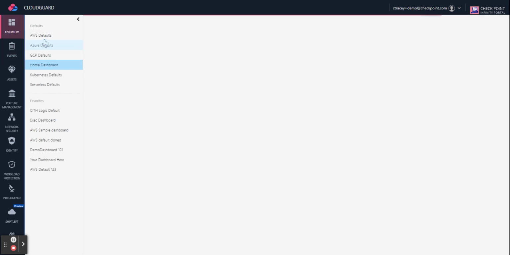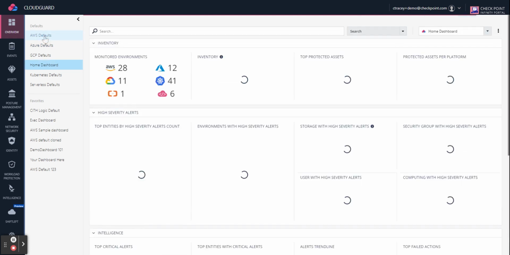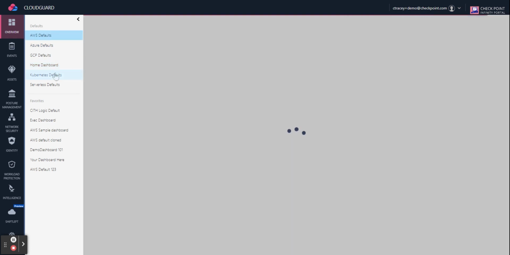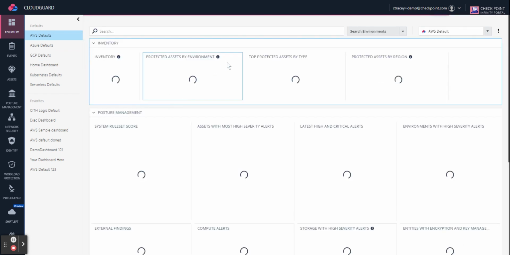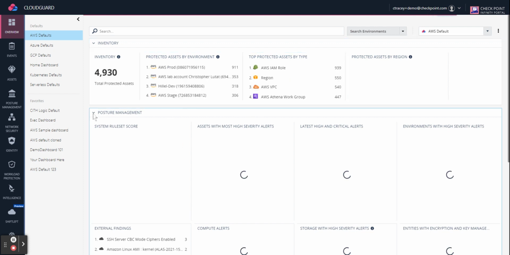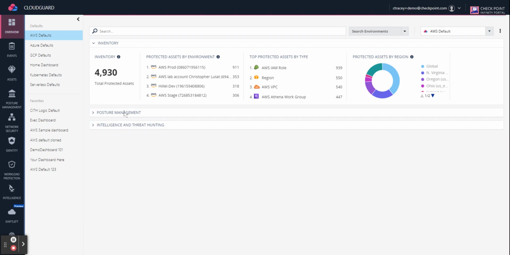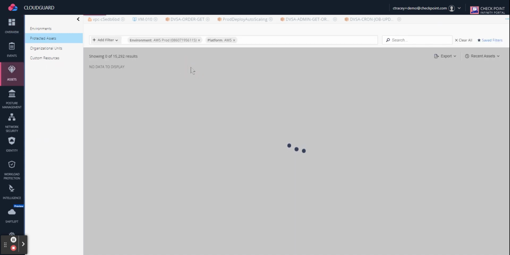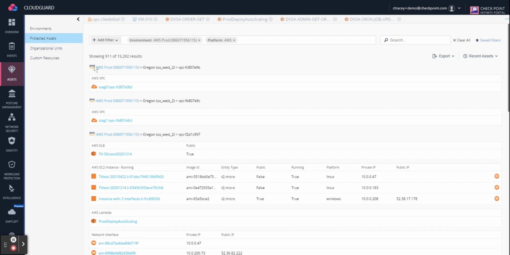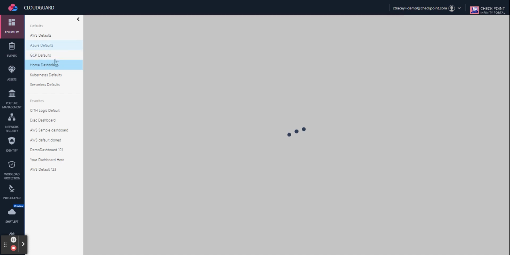But again, we're just getting used to our standard dashboards that come out of the box ready for you to use. These cannot be manipulated in any way. You can certainly collapse particular areas that do not concern you. But again, you can take these widgets, select something in the widget, and go right to that area, protected assets of a particular environment in this case. It all came from the dashboard.